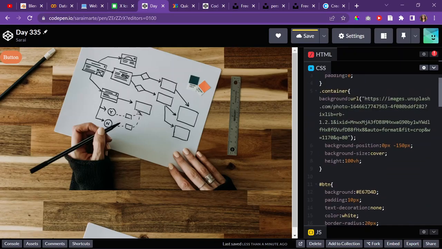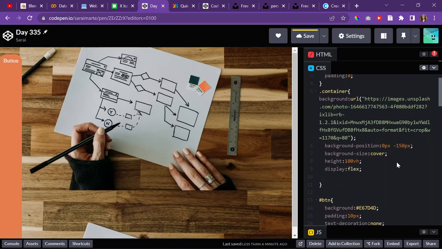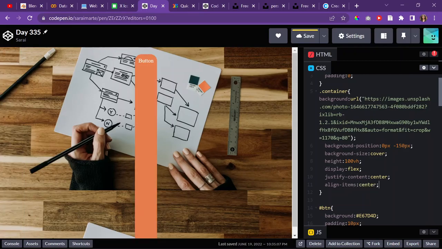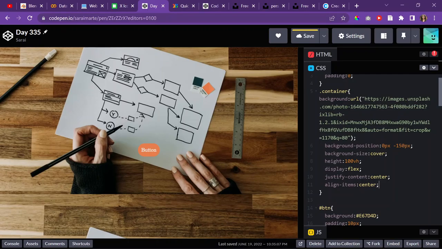And then we can have the container have a display of flex. See, let me think. If I had more stuff here, I couldn't just make the container have a display of flex. I probably would have to have a grid and then make the grid flex. I don't even know. Whatever. We'll figure it out. Justify content center. Align items center. So again, justify content aligns it horizontally, while align items aligns it vertically.